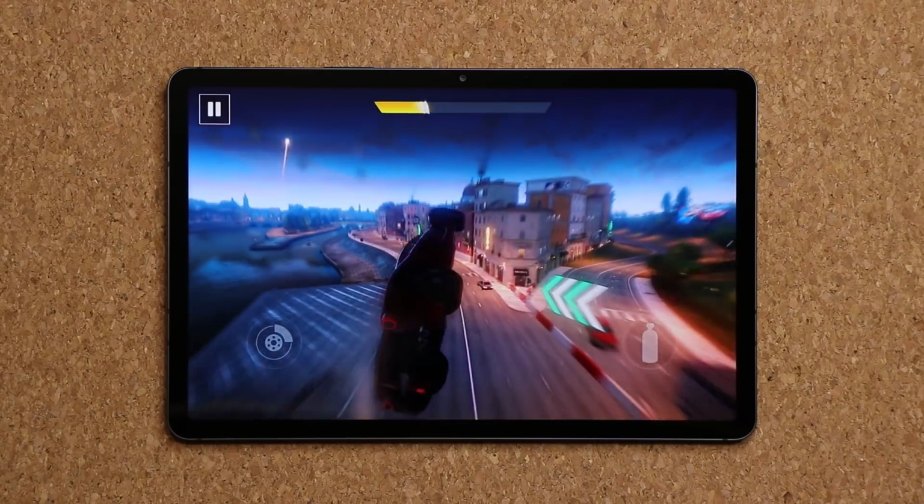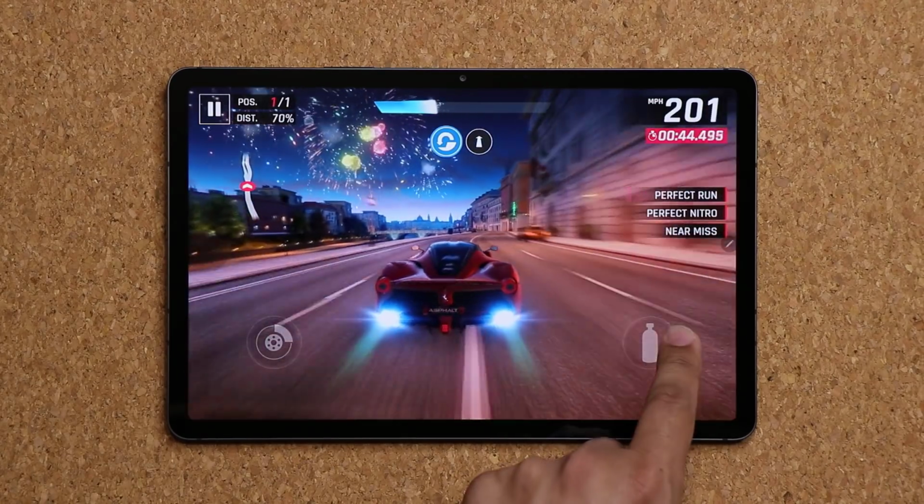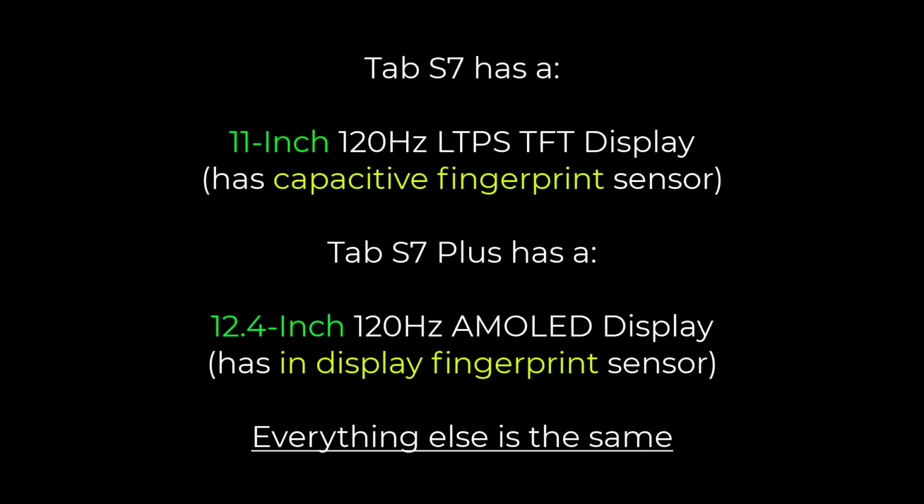As you know, the only difference between the S7 and the S7 Plus is the size of the display. Now, another slight difference is that the Tab S7 has an LTPS TFT display, while the S7 Plus has an AMOLED display. Also, the Tab S7 Plus is the only one that has an in-display fingerprint sensor, as opposed to the capacitive sensor built into the power button on the Tab S7. Everything else, performance and quality, is the same.